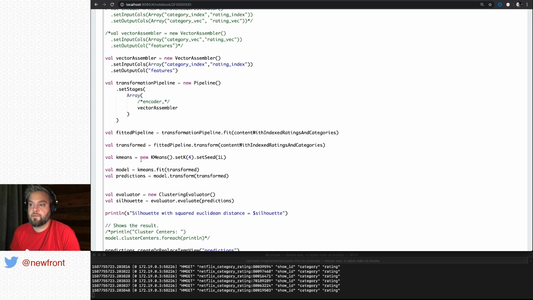All right, so over here, we have the fitted pipeline, and we're going to now transform our fitted pipeline with our same data as well. We don't need to hold out a test set or a train set, which we'll look at later, and that's also part of the machine learning process. In this case, you can use 100% of our set to fit and transform as well. Doesn't really matter. Great, so that's basically the pipeline.